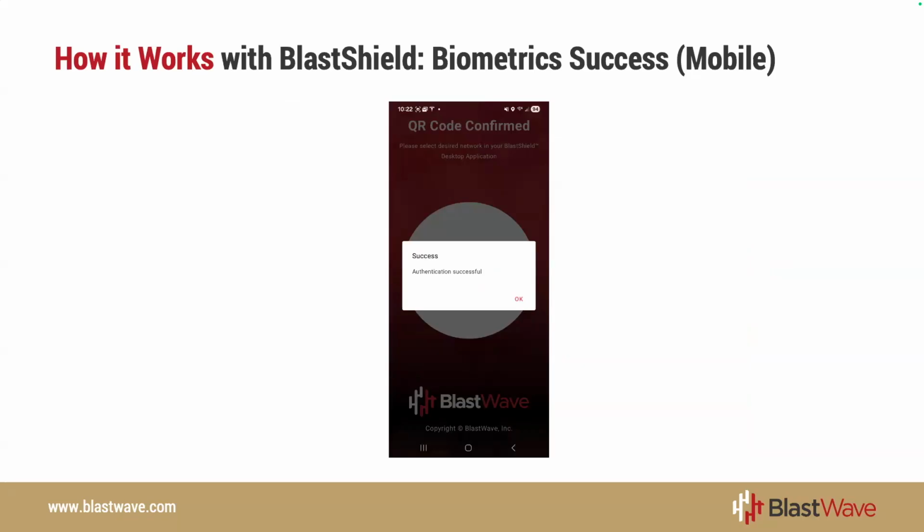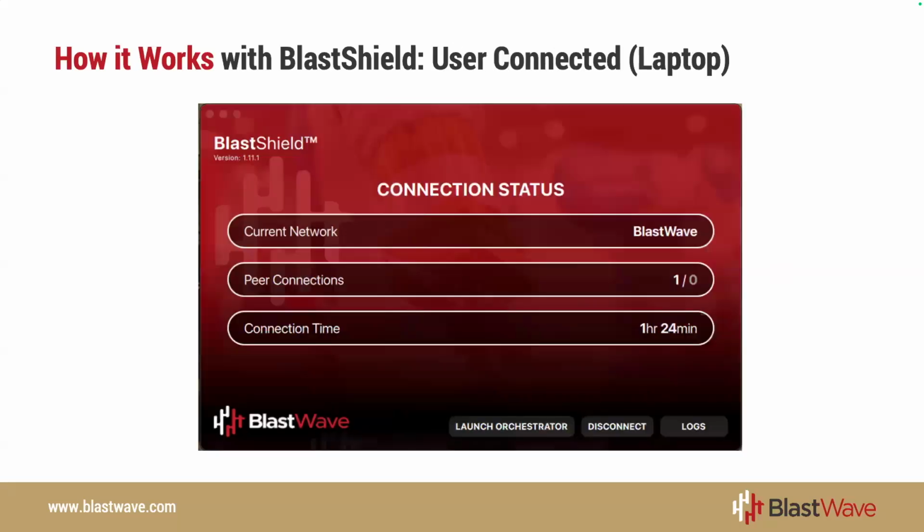What we've now done is say that I don't care what physical system you have the client installed on, whether it's your laptop or whatever, because I'm tying your authentication to that mobile device. You are authenticated with a device, biometrics, the fact that you have the Blast Shield client and you're configured in the network, and that gives you access to the Blast Shield overlay that you are permitted to access as a third party. And what's interesting about the solution is there are no passwords to steal with this mobile authentication.